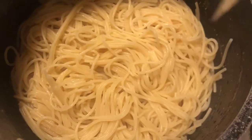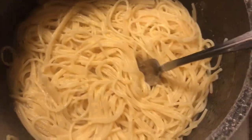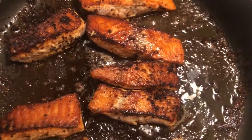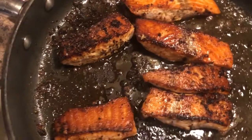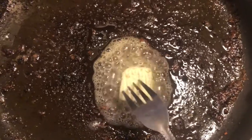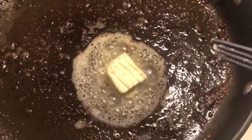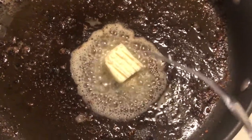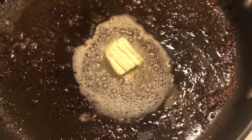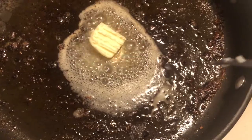The pasta is done now; we're just waiting on the salmon to finish cooking. Once the salmon is done, remove it from the skillet and place it on a plate or bowl. In that same skillet, add two tablespoons of butter. If you burned your seasonings, do not use that skillet — but if not, the same skillet is best because all the seasoning from the meat will go into your sauce.